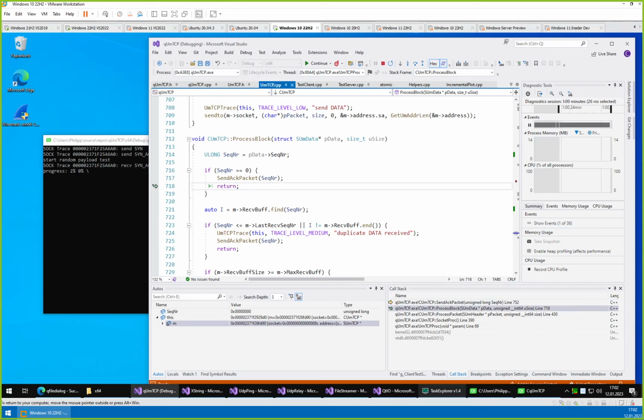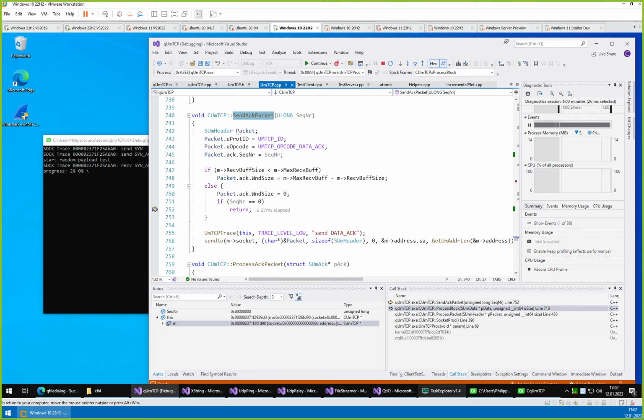Yeah, we are processing a block which is empty, and this we should then answer with try send. Because this is an empty block.